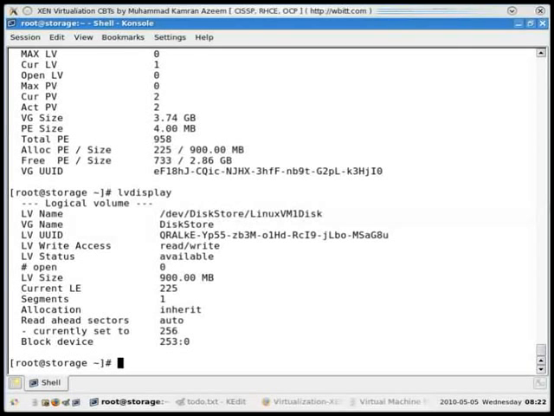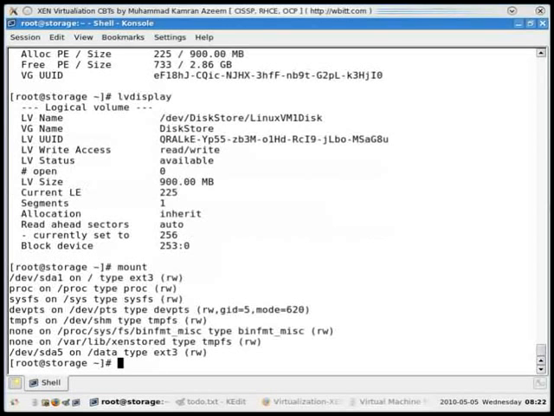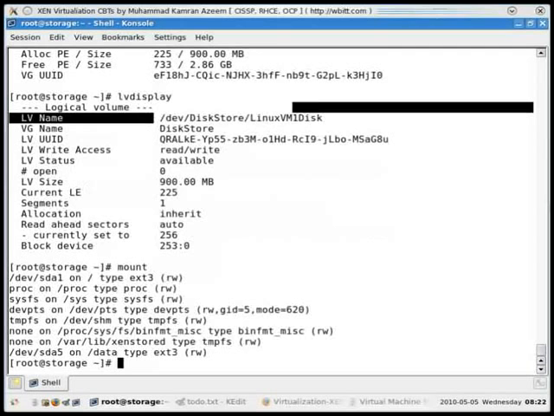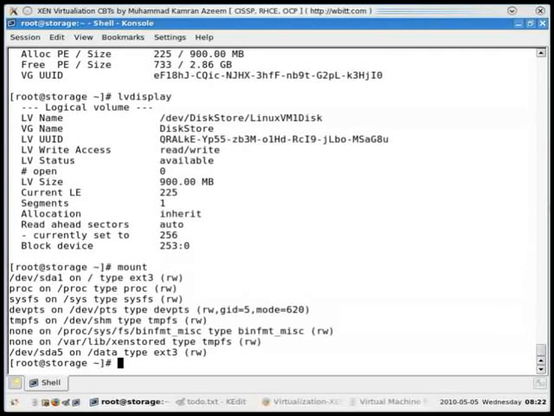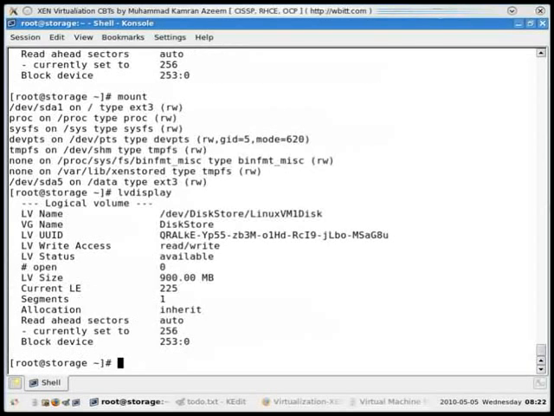Because if I do lvextend, I have to do a resize as well, online resizing, something like that. I'm forgetting the name, not the exact command, but I'll just show you the mount command. You don't see this here anywhere, so it's not mounted. So we need to extend this, right? So lvdisplay and lvextend.